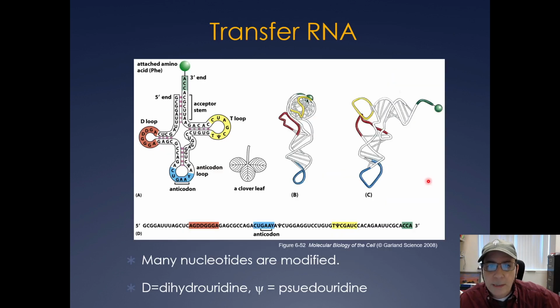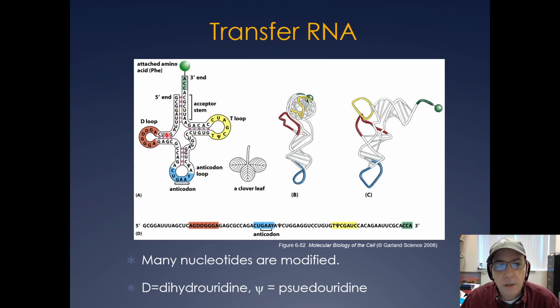Now, one of the key elements in protein synthesis is the transfer RNA, or tRNAs. The transfer RNAs are what bring the amino acid into the ribosome so that it can be added to a growing polypeptide. Here's a simple schematic of a tRNA with its secondary structure. Here's the primary sequence of it, and you can see there's a lot of hydrogen bonding in the secondary structure. And that folds into a tertiary structure that looks something like this. And you can see all the hydrogen bonding.